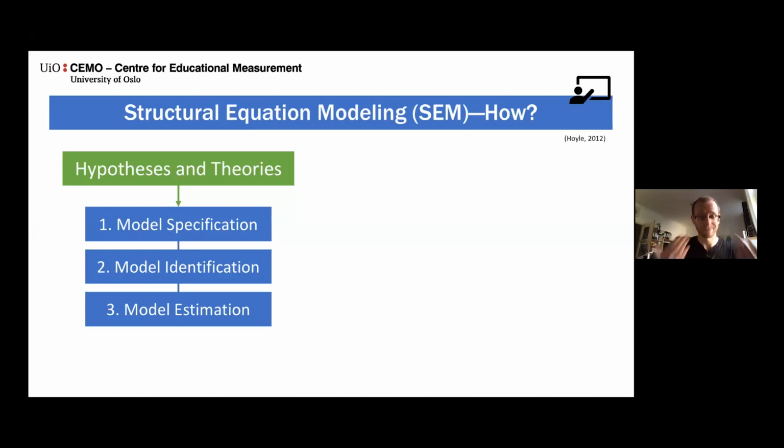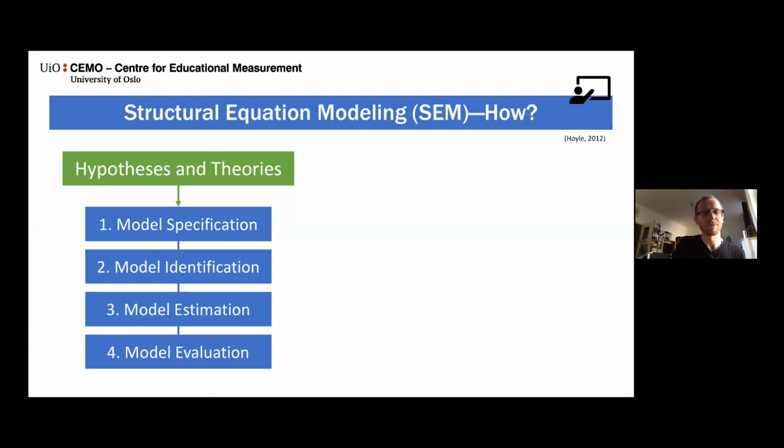Then of course we estimate a model, and then in the very end we evaluate that model given some criteria, and perhaps we may find that some of the bits and pieces in our model may not be aligned very well, so we may re-specify that model and start all over again. So those are the 4 key steps, I would say, in structural equation modeling. And I would briefly like to go through this, because these are also the very steps, except for the second one, that we will have to implement in lavaan.